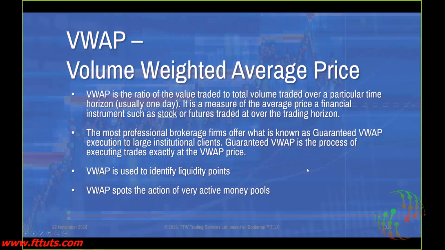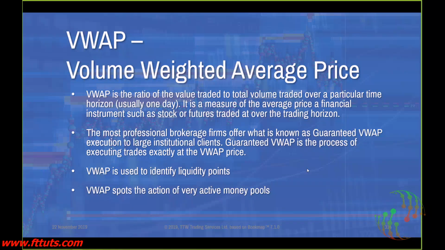Because VWAP is the ratio of the value traded to total volume traded over a particular time horizon. It is a measure of the average price of a financial instrument such as stock or future traded at over the trading horizon. The most professional brokerage firms offer what is known as guaranteed VWAP execution to large institutional clients. Guaranteed VWAP is the process of executing trades exactly at the VWAP price.